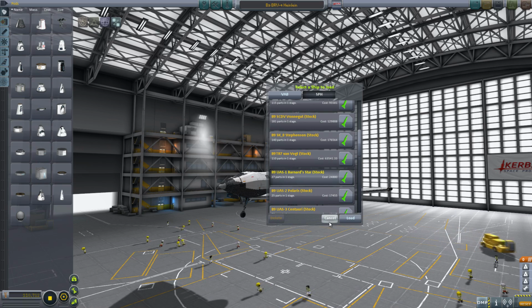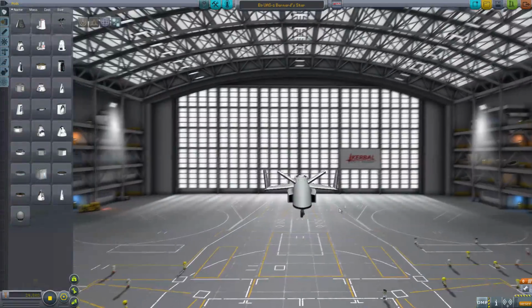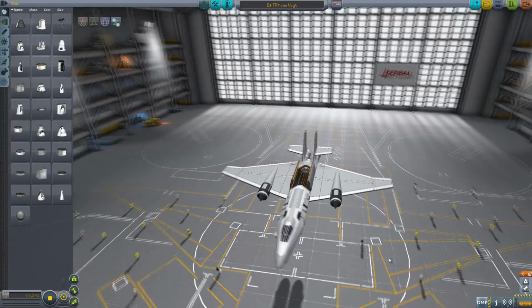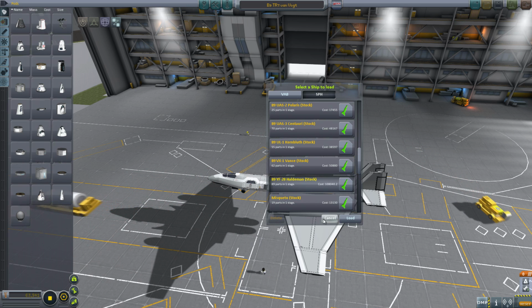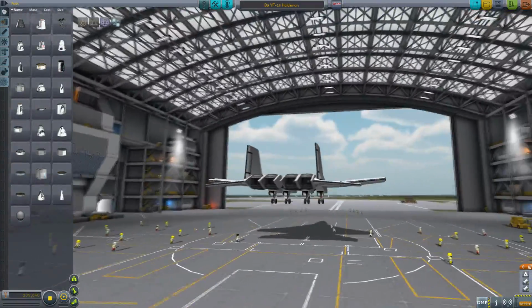Bernard Star. Let's check out that guy. Oh, it's tiny. Oh, that thing's crazy looking. YF-28? I already like the way that sounds. Let's check that out. Oh yeah, that looks fun. I'm gonna try this thing.